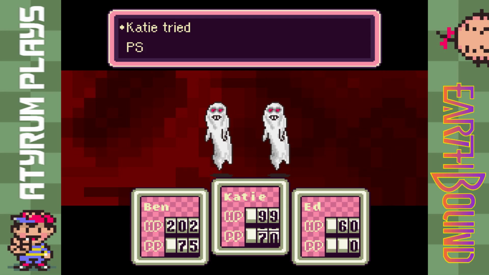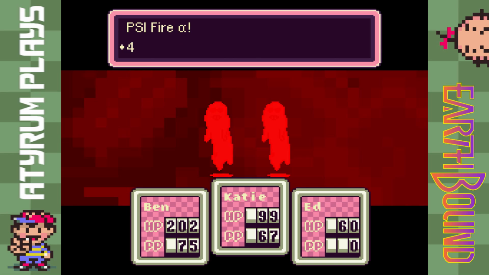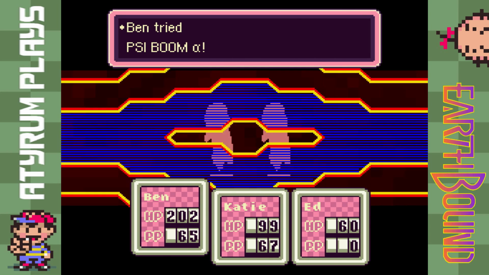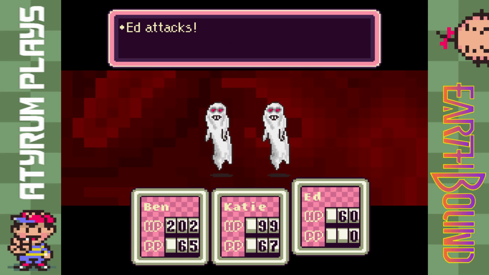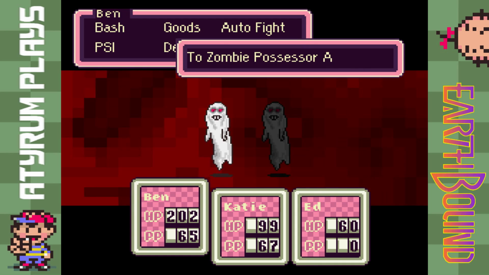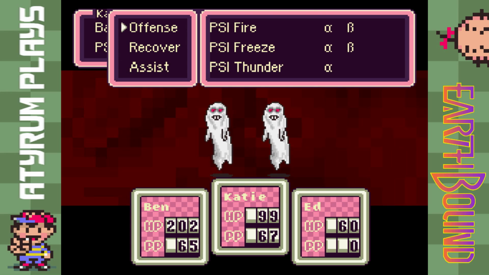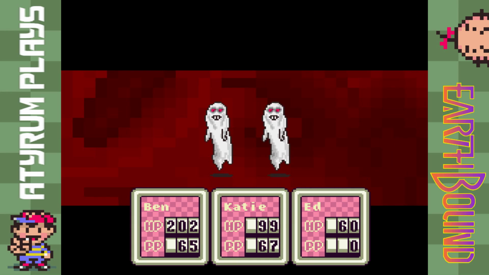I'm not sure. I was about to stop talking and just cut this battle out. Ooh, fire doesn't do very much to them. But I don't remember. Have we seen the zombie possessor before? I'm not actually sure now that I think of it. Let's go for another PSI Boom. Fire did not work, so let's go for freeze.